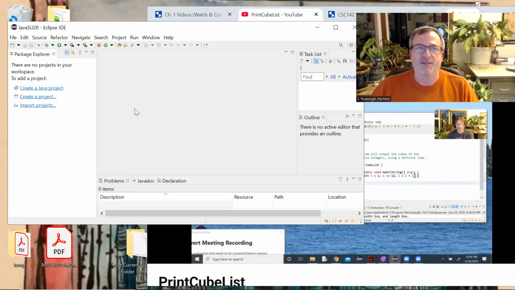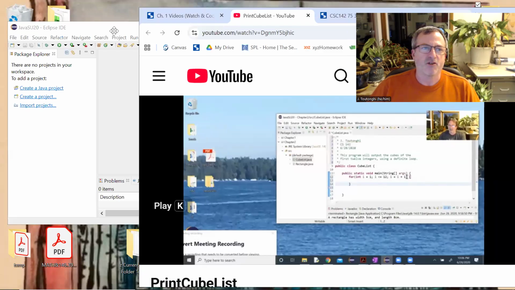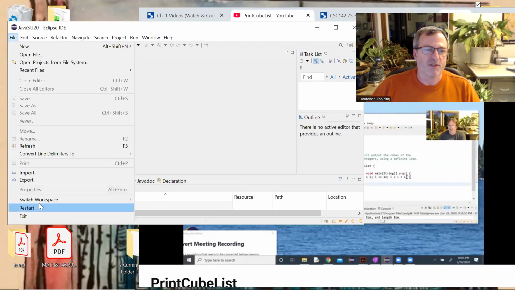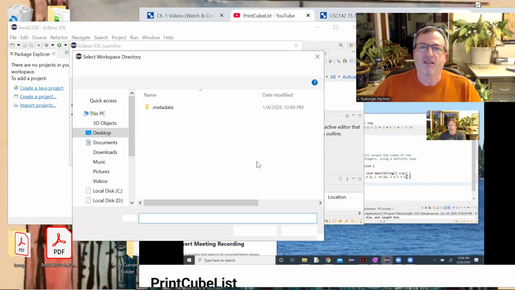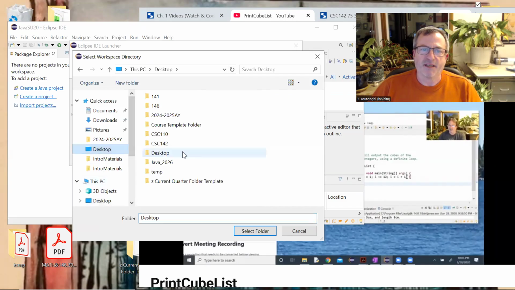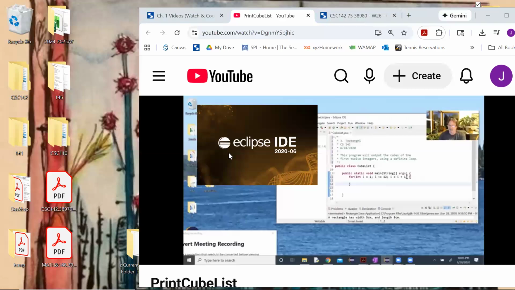I've downloaded and opened Eclipse, and it started a workspace. But I generally like to have a workspace that I'm comfortable with and know where it is. So I have a folder set up on my desktop called Java 2026, and I'm going to change my workspace here. Switch to workspace in the file menu, and I'm just going to say other, and browse, and tell it my workspace is on my desktop, and it's this Java 2026 folder. Select it, and then I'm going to launch it. When it launches, I have an option to make it my default workspace, and then all my code will go in there. I don't have to spend time trying to find stuff.